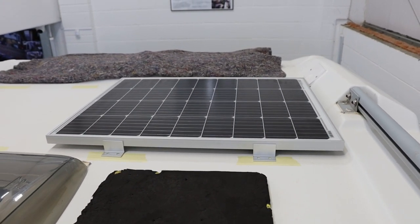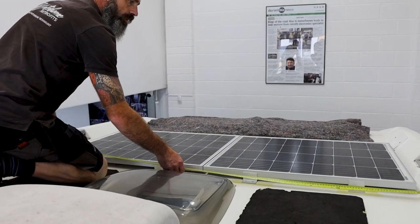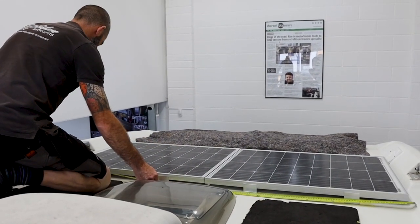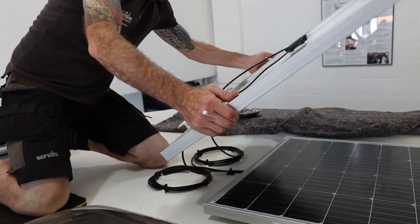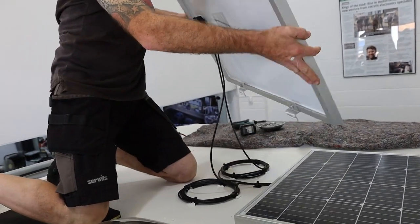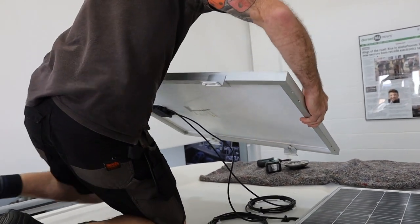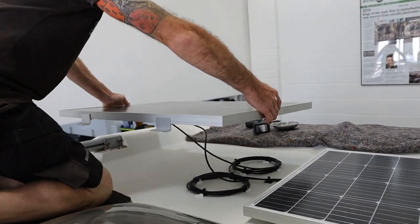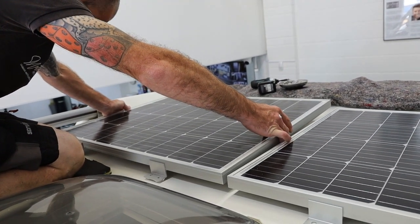Once we'd heard back from the solar panel supplier that we use, they said, look, with the amount of room that you've got, this is the biggest size panel that we can do. In actual fact, on this particular vehicle, it was two smaller panels that gave us a combination of 200 watts rather than a 180 watt panel. So we squeezed an extra 20 watts out of it.